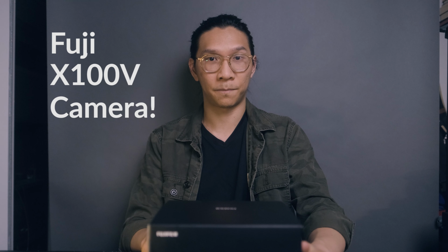So in today's video, I've got a very special treat for us. I've finally got my hands on the highly acclaimed Fuji X100V camera. This camera was released earlier this year in February 2020, and now a few months later, I've finally got my hands on a unit to unbox and run through with you guys.